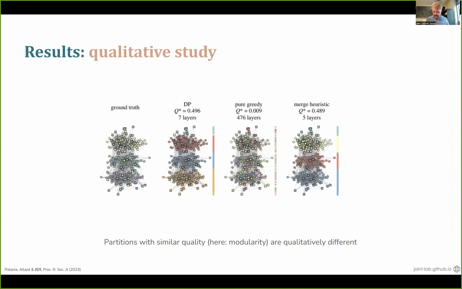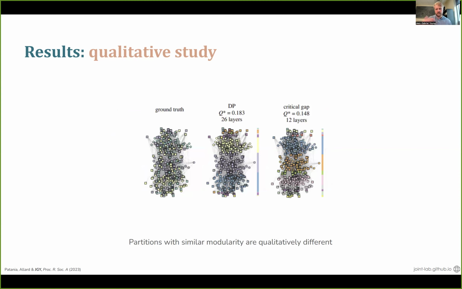And so here, the point is that these heuristics are hiding problems about the objective function like modularity. Like we can't maximize it fully, and so we're seeing this lack of finding more layers that modularity would have. So by improving the clustering, we can actually reveal problems. Here's an even worse case where the ground truth is now super noisy. So if you do optimization, you'll find a bunch of layers, and that's true, that's the best solution. And these merge or critical gap methods will find way fewer layers, but that's actually a pretty crappy solution. It's within 20% of the optimum.